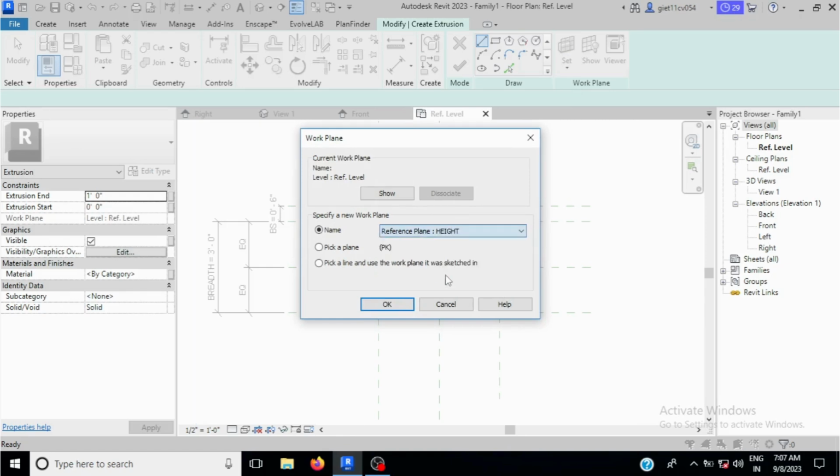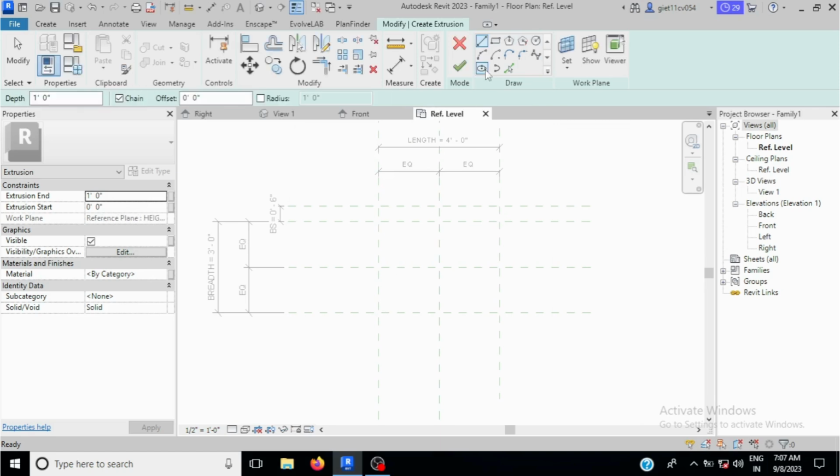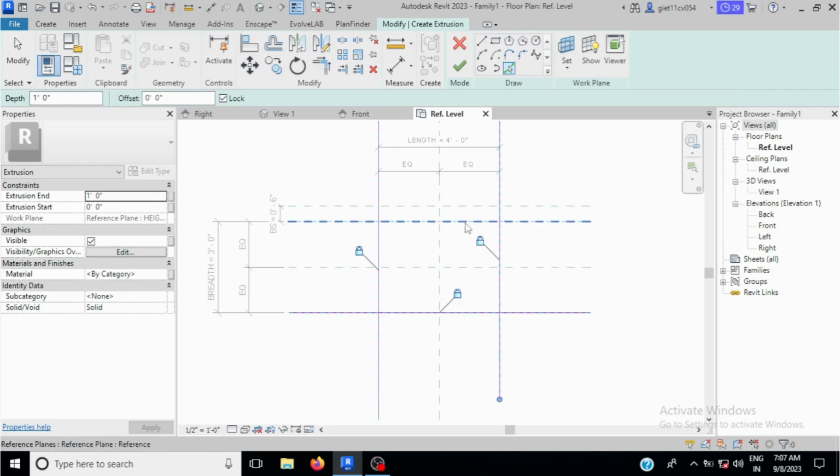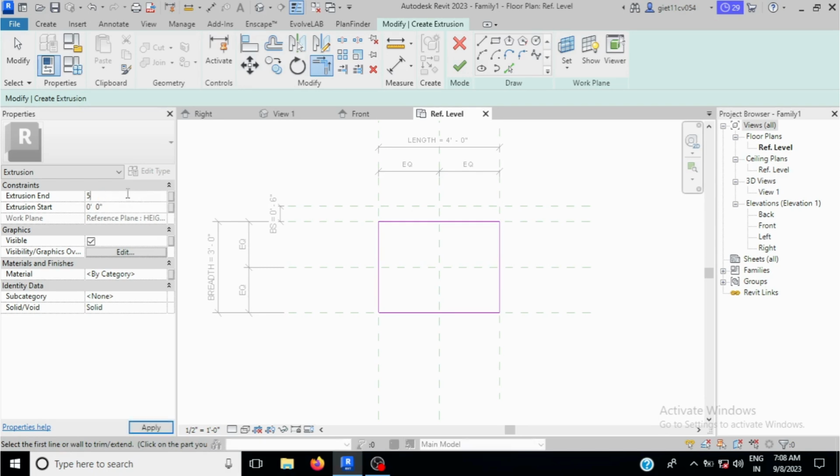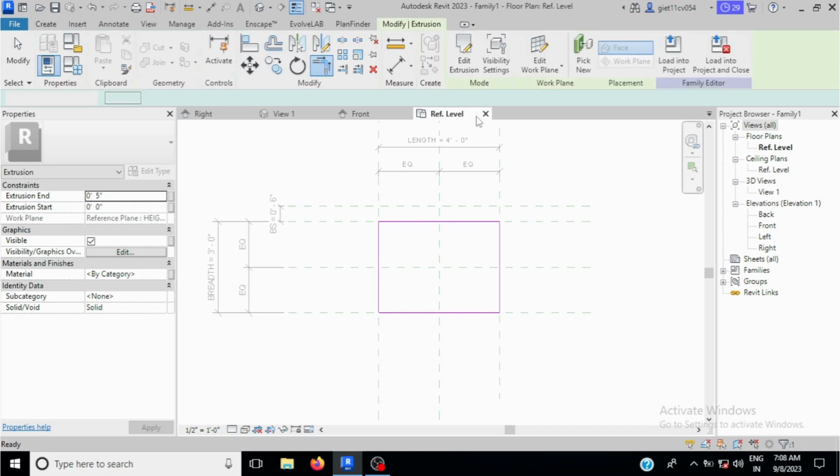Select the pick line. Here you can lock this one and pick all the 4 lines. You will see all the lines have been locked. Now trim all this side, and make the extrusion end 5 inch. Finish the model.